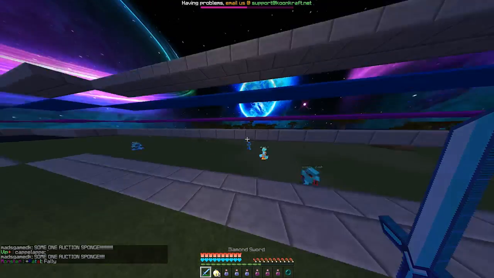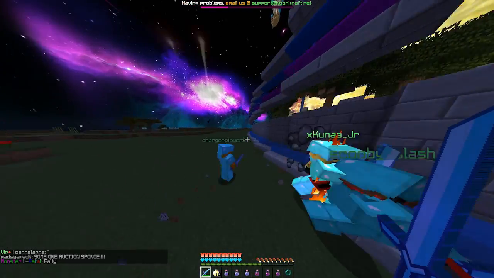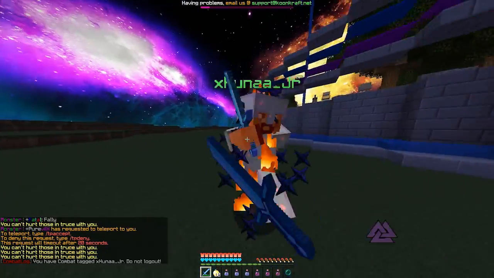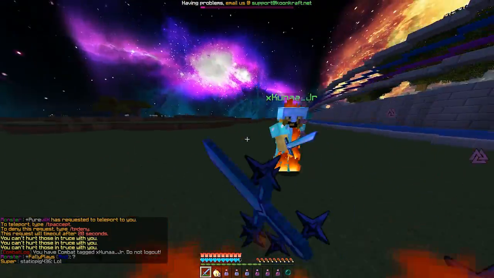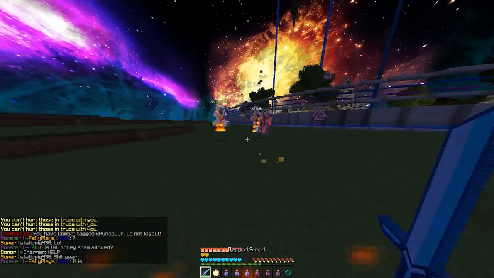Okay, let's go. Right, there's people out in spawn if you want. Oh, wow, GG, that guy's dead. Oh, man, he just dropped so much loot. Oh, not good loot. I mean, just so much crap. Oh, why does everyone go for me? Come on.